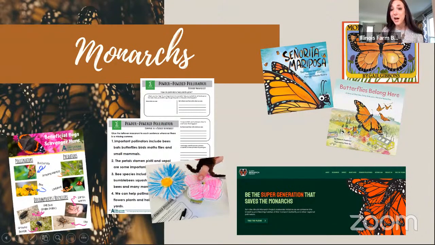We have a really fun pollinator activity called powder powered pollination. You're using a powder from macaroni, or you could use any sort of little powder. Then you have your little pipe cleaner as your butterfly, and it travels around. They put it on their finger and it travels around to the different flowers, and you see that the pollen gets stuck on the pipe cleaner. And you can talk about the anatomy of our pollinators, how they have little hairs and everything, and talk about pollination as a process.